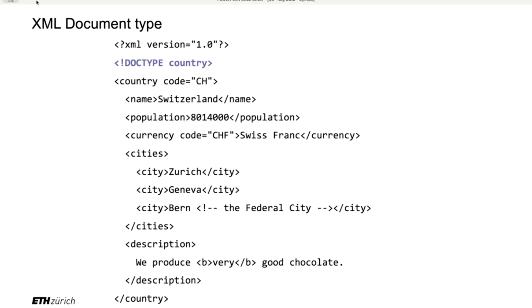It's just a declaration that the top level element is called country. And doctype html means the top level element is HTML in an HTML document. So this is where the doctype HTML comes from. This also has historical reasons. This is called DTD, the technology with this doctype. It has schema validation abilities.